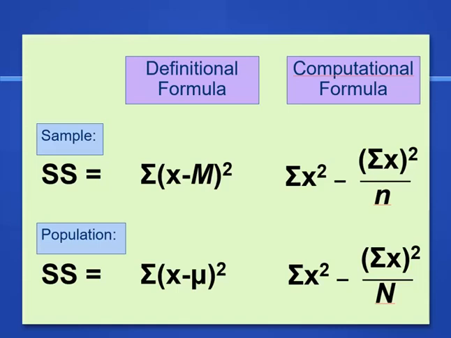So if we add all those up, we're going to get 0. In order to do any meaningful math in the future, we need to get rid of those negative values. Now, we have two options, right? We can take the absolute value of our deviations, or we can square each deviation. That's what we're doing. We're using squaring. The reason why is the absolute values produce less accurate estimates around the mean.